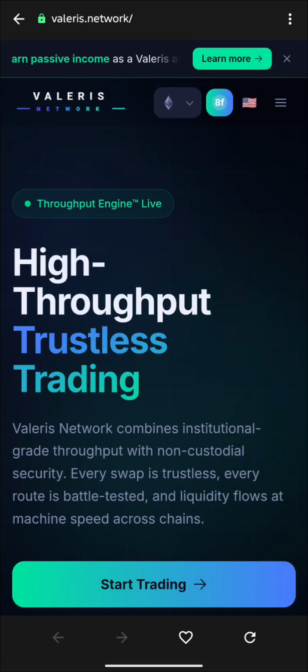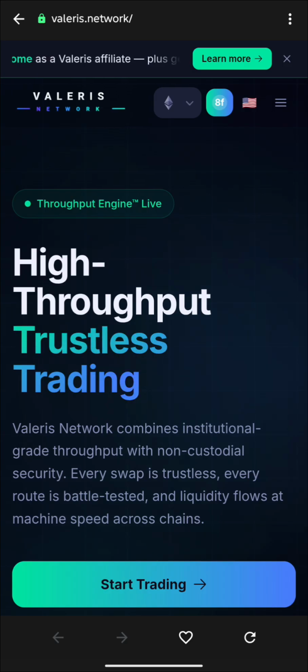Now once the page loads, there are two things you have to be certain that you have done. One is that you've connected your wallet properly to the platform. Now if you've not done that, you would see a wallet logo at the top here. You can click on it and then follow the prompt. If you have any difficulty, a link will be provided at the top of this video that leads you to another YouTube video that shows you how to properly connect your wallet or sync your wallet with Valeris network. And once that is out of the way, also make sure that the connected network, or the selected network, is Ethereum, because Spark is on the Ethereum network.